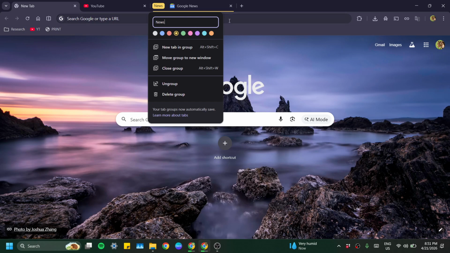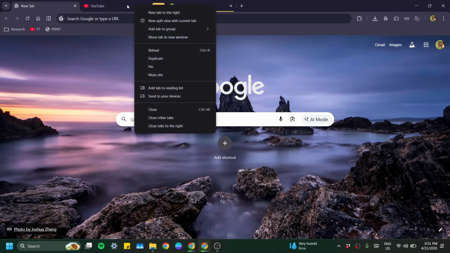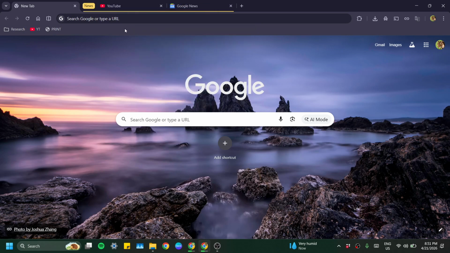Now let's add more tabs to that group. You can simply drag any other open tab into the colored area of the group until you see it join. If dragging feels fiddly, right-click another tab and assign it to your existing group from the menu. Either method works the same way. As you gather related pages, documents, references, emails, or dashboards, you'll feel the chaos start to recede. Everything lives together in one clearly labeled lane.